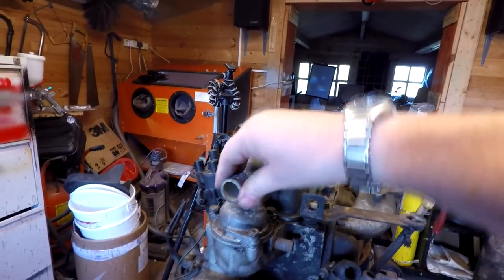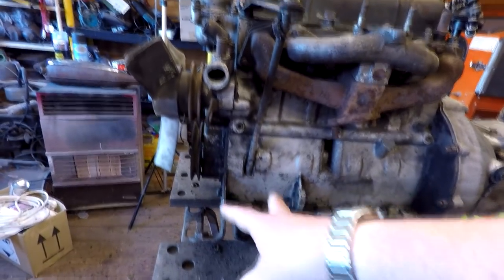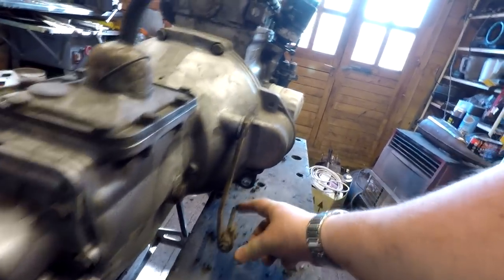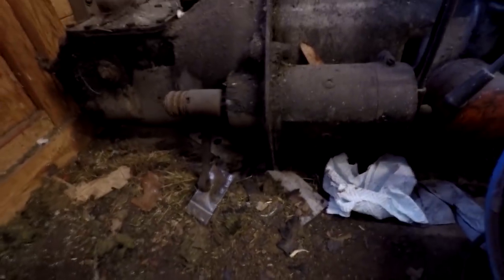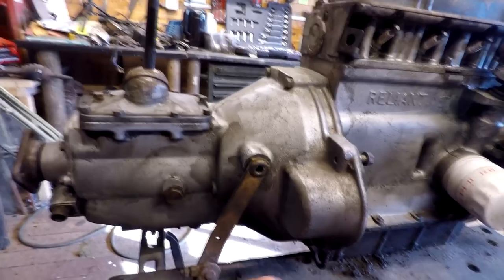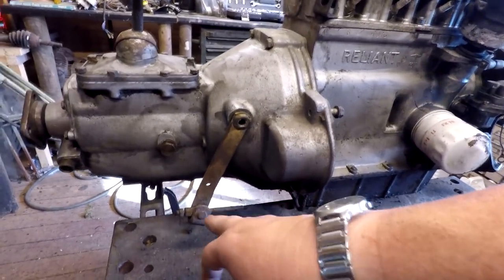I do know that everything is on this engine and it was actually a runner with all the ancillary parts, for example the starter motor. This one has a different thermostat housing and it's only got two props on the front, whereas the 700cc one I've got here has a triple plastic prop on the front and the spout for the thermostat housing comes out at a right angle. I think I'm assured that you'll be able to fit an alternator on here with no problems. My way of thinking here is that this actuator arm needs to be able to marry up to the pedal. Engine brackets are in the same place - right at the front - so there's no problem there.